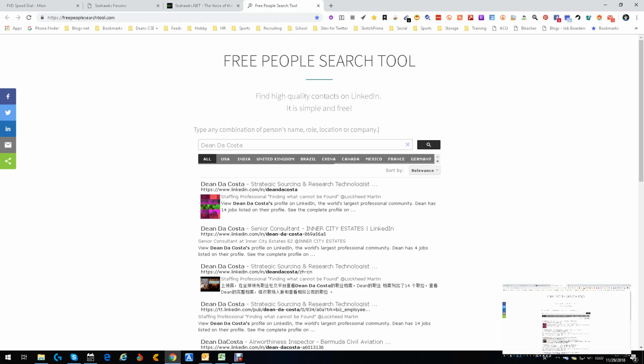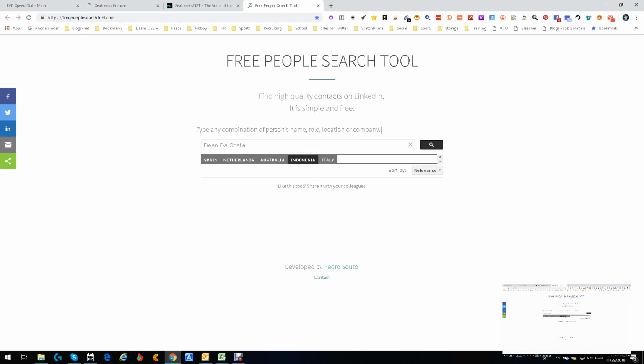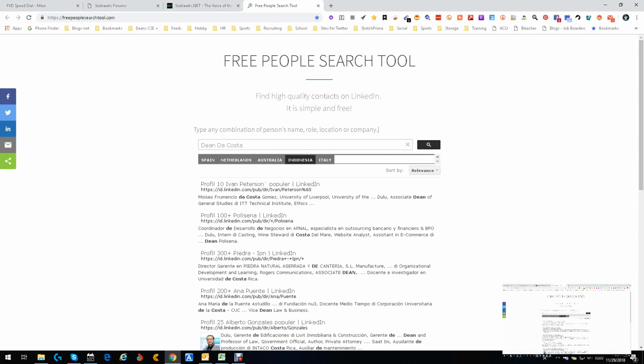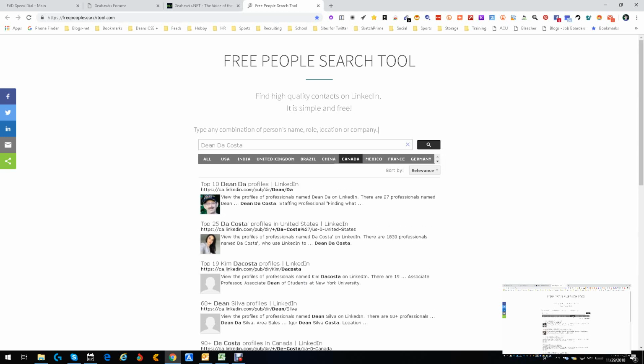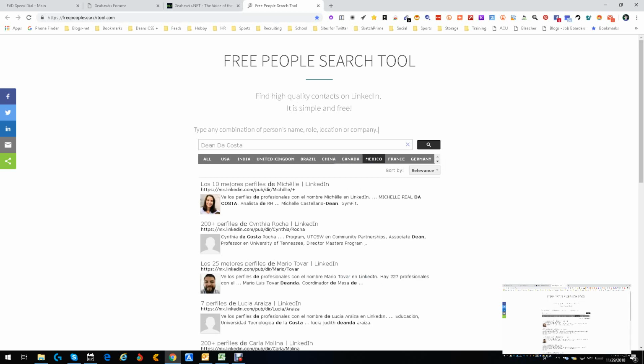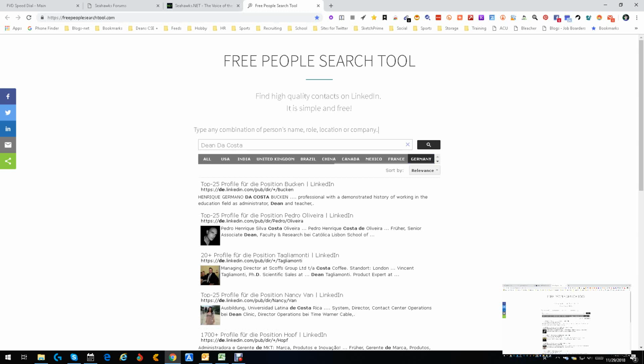And you'll notice it works for other countries, including the United Kingdom, including many, many other countries. You've got a drop down here where you can type in different countries and it'll look. Let's go to Indonesia. There's a few Indonesia me's. Let's go up and see what else. We go Canada. We got some Canadian me's. Well, actually, we got the same one. I happen to have a profile up in Canada, same picture. Mexico, Germany. My wife's from Germany, so this is lovely.